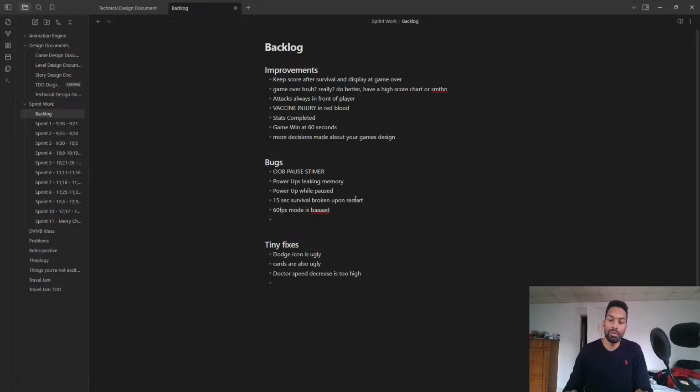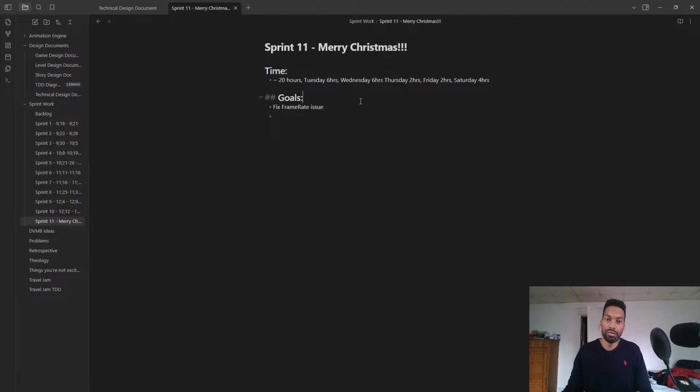You already have a lot of technical debt. You need to fix all bugs. Actually, that's also a good way to just, in general, get you back into game dev. Is fixing your issues. Fix all bugs.